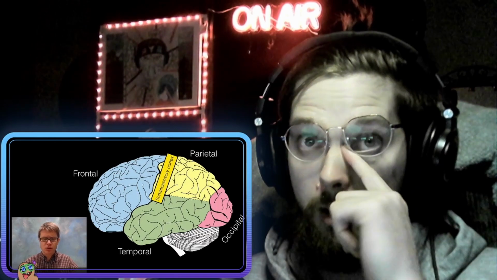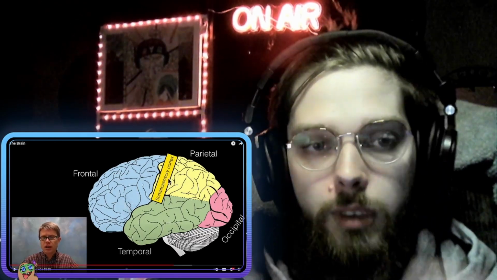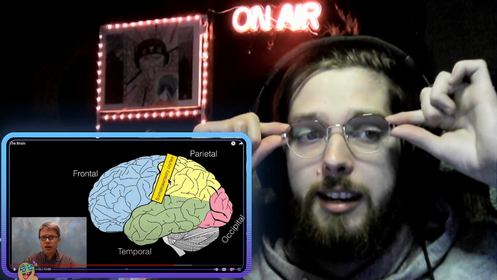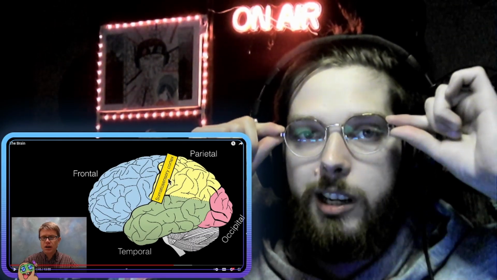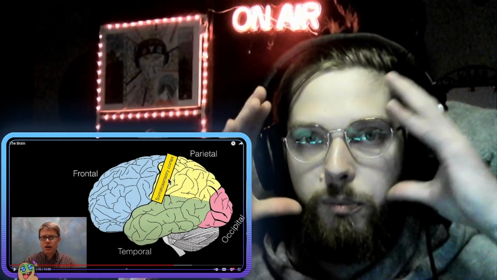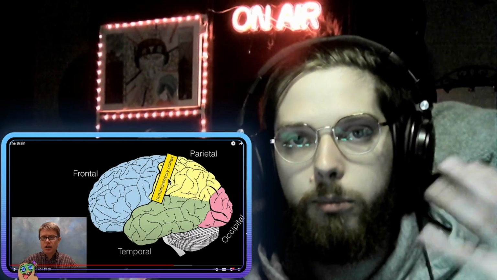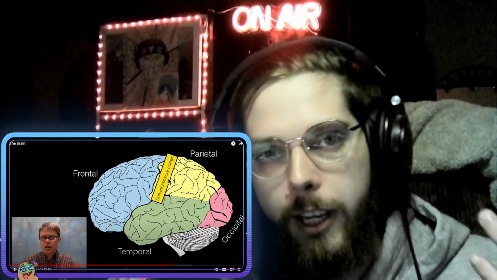I wear glasses just to stop me from getting eye strain. I'm not gonna lie, I don't even really need these that much. Officially, you know, this is where my temporal brain doesn't want to work. I can't fucking speak.